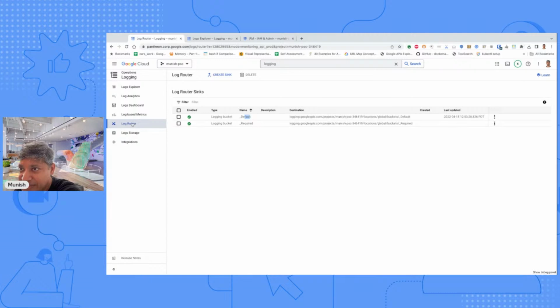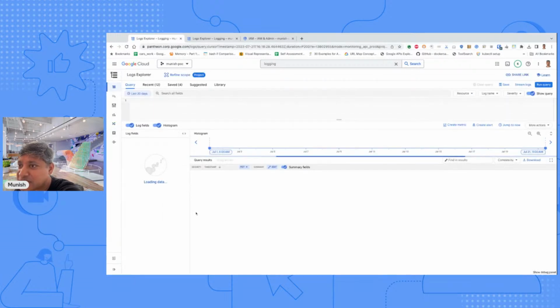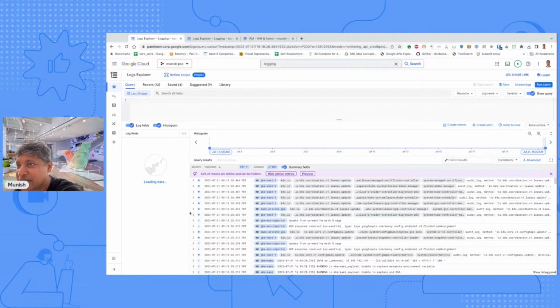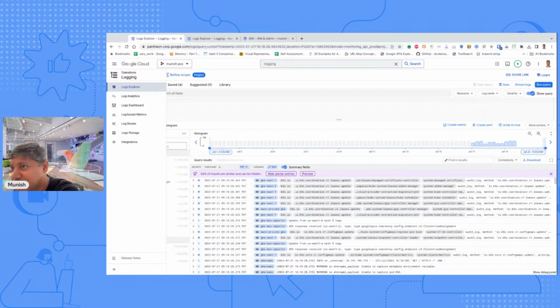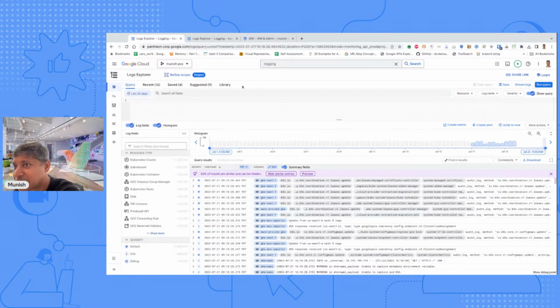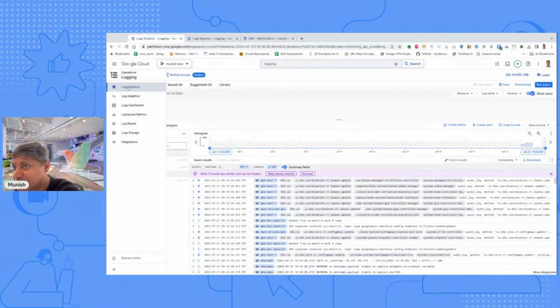All right, so the next thing that we are going to look at is Logs Explorer. Certainly the most interesting out of all the options in terms of when you're actually trying to find some stuff. So this is what you get at. And Google, I can't stress it enough, Google excels at logging. And we are going to cover some tips and tricks that are going to make your life easier.